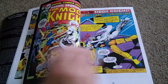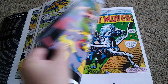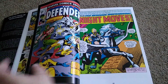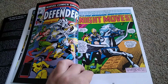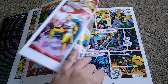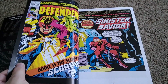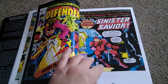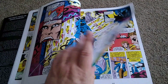Again, we continue with Marvel Spotlight. They did some more Moon Knight. And then Moon Knight pops up in issue 47 of The Defenders, written by John Warner and illustrated by Keith Giffen and Klaus Janson. So as you go through these issues, you will notice different writers, different artists, so you can't say that there's one big run by a particular artist or writer.